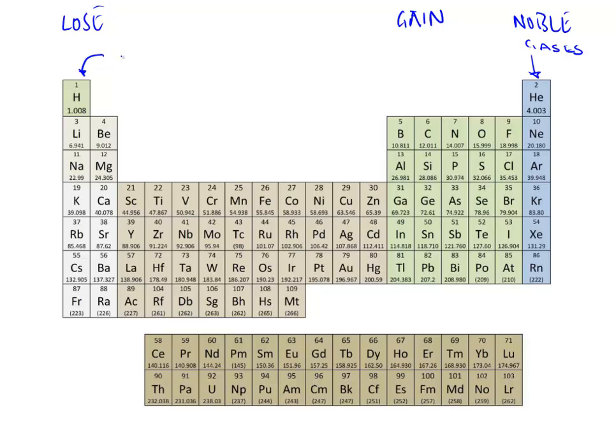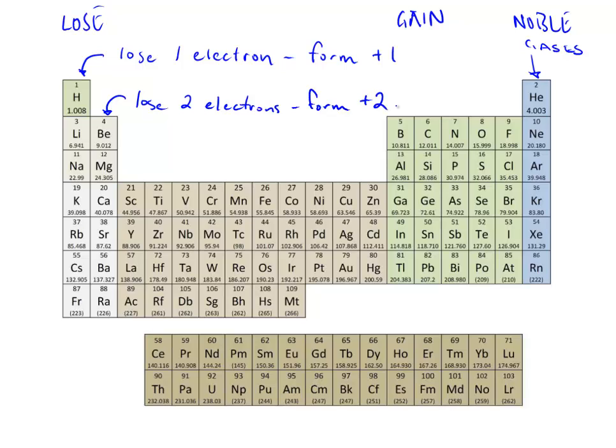So these tend to lose 1 electron, which means they form species with a +1 charge. Atoms in the second column tend to lose 2 electrons, which means that they tend to form species with a +2 charge. On the other hand, atoms which come in the column closest to the noble gas, column 7, tend to gain 1 electron, while things in the next column, oxygen, sulfur, etc., are 2 electrons from being full. These tend to pick up 2 electrons and have a -2 charge.